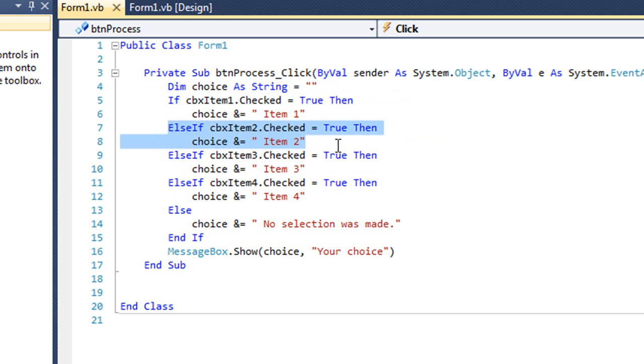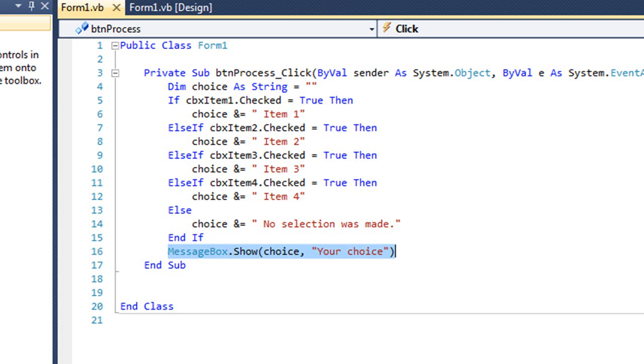If item 2 is checked, I'm going to append the value item 2, and so forth. Item 3 is checked, I'll append item 3. If none of these are true, it's going to hit this else clause, and what's going to be appended to choice is no selection was made. And then all I'm doing is bringing up a message box to show what the choice was.